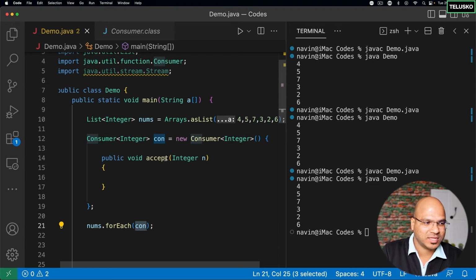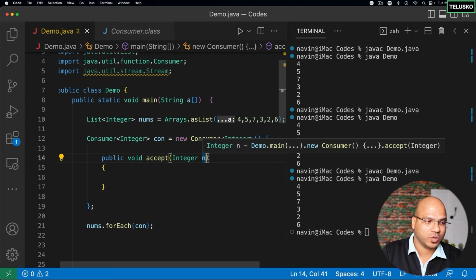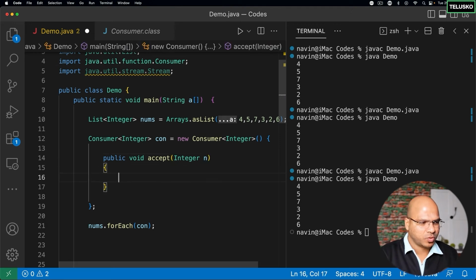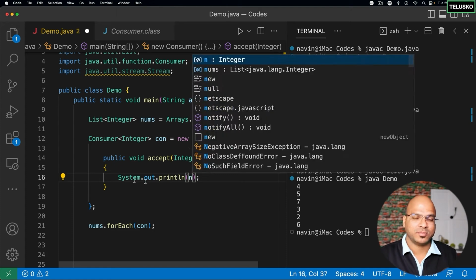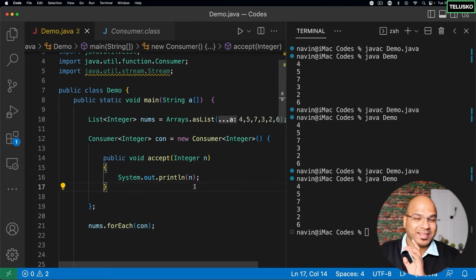And the Consumer object has only one method, which is accept. Now, this accept will accept a number. That's right. The forEach will give you a number, and that goes into this n. Now, you can decide what you want to do with n. I would say I just want to print it. I mean, that's your choice. You can do whatever you want to do with this n. At this point, I'm just printing it. Okay. And now let's see if this works.